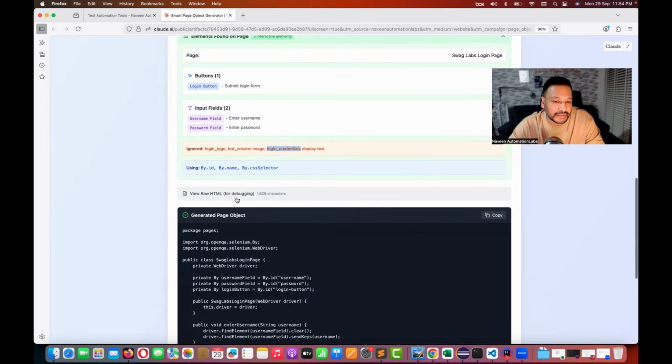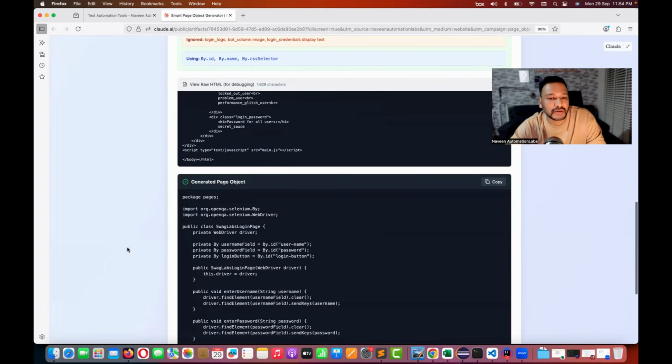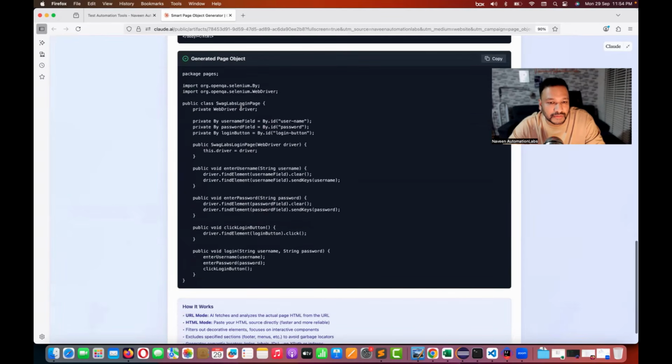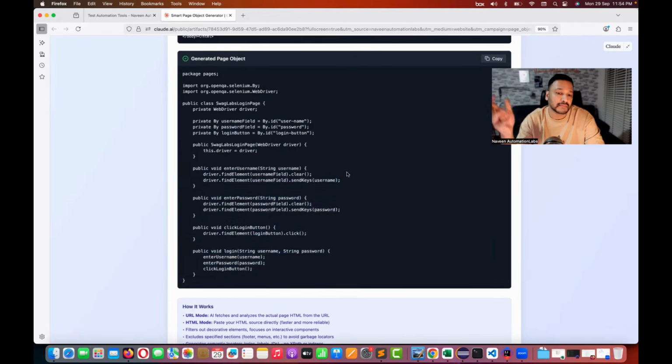And if you really want to see the raw HTML, it is also showing me over here, and then actually generating the page object for me. And this is the page object. You can see this is the class name and this is a WebDriver reference that just got created, and see it's following the same encapsulation approach. Private by locators, one constructor is available, and then the entire page class with the public methods got created over here. And these public methods are using the private by locators, right? Then you can immediately copy from here and start using it in your Eclipse or IntelliJ, whatever you want to use with Selenium.